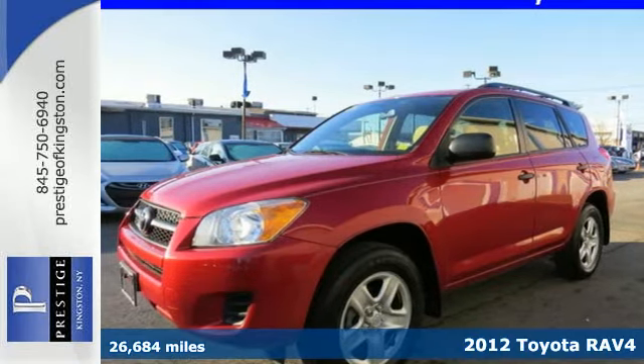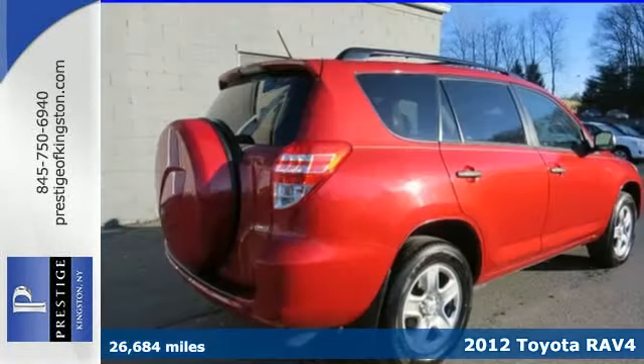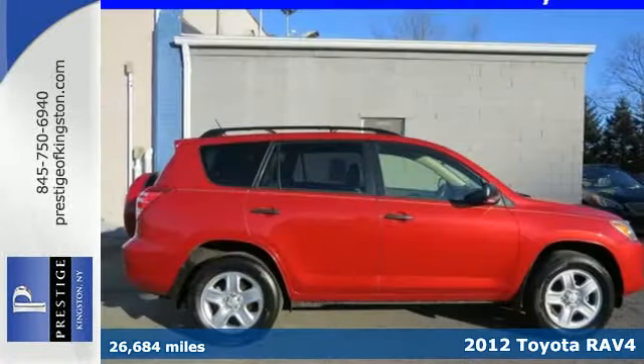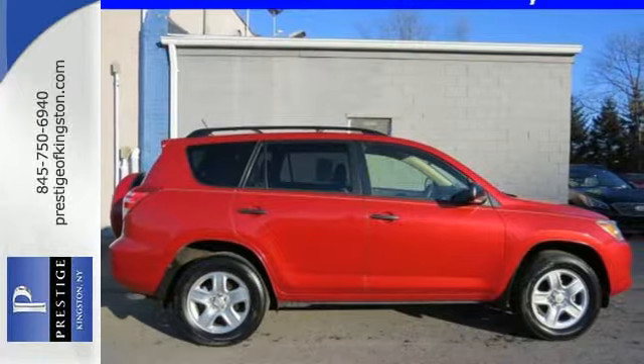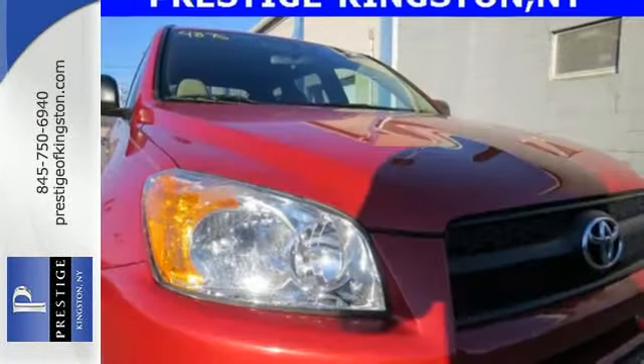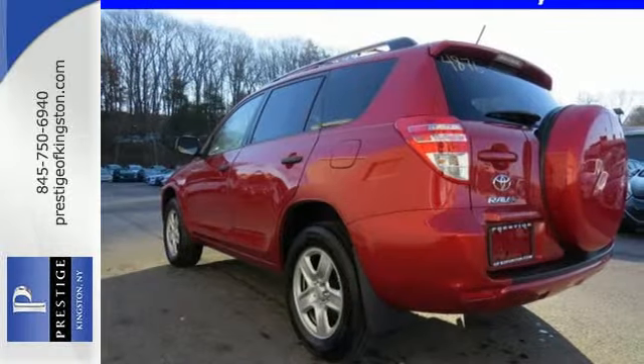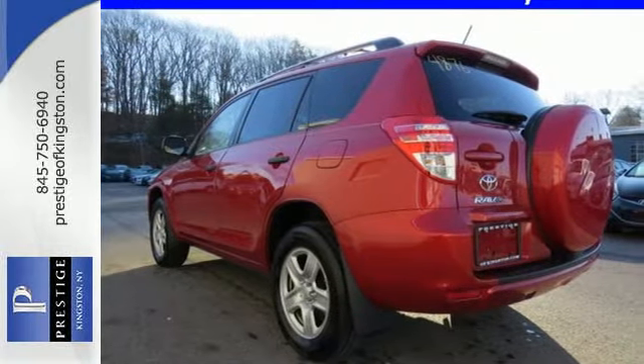Here's a 2012 Toyota RAV4. Enjoy all the fun that comes along with this RAV4. Convenience and safety come standard with side impact door beams, front energy absorbing crumble zones, multiple airbags and air conditioning. You'll never be bored on the road either with the included CD player and XM satellite radio.